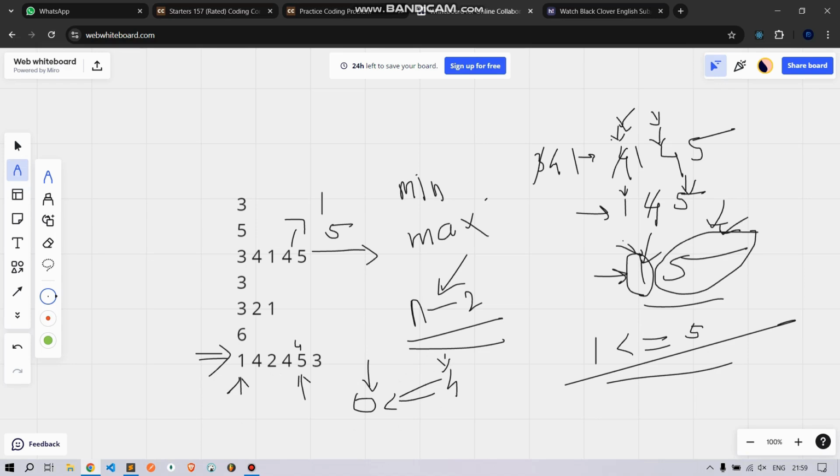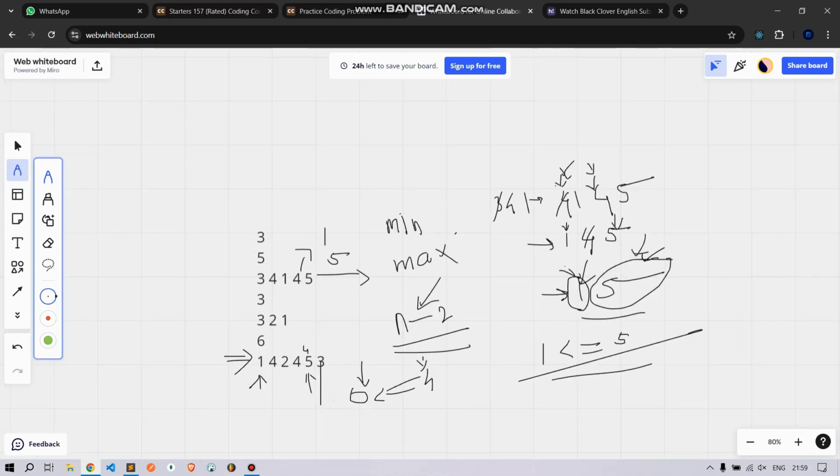That means, if we continue the operation of taking subarrays of length 3 on this, at last we'll have 1 and 5. So we have our answer here.